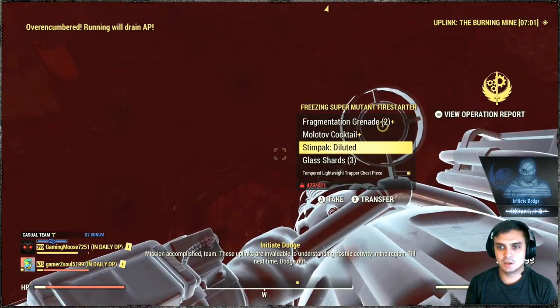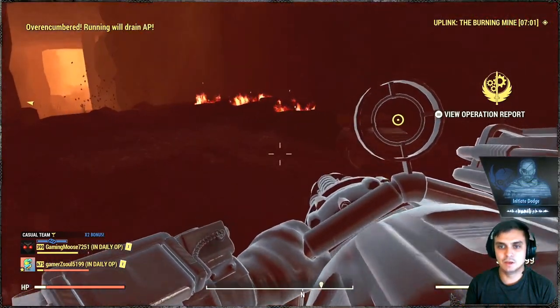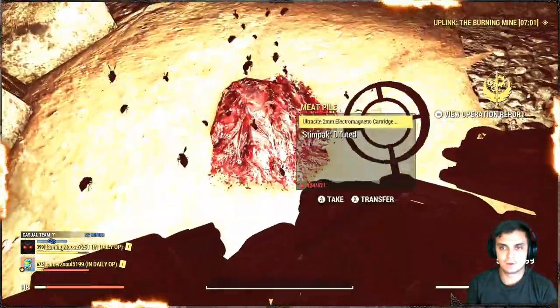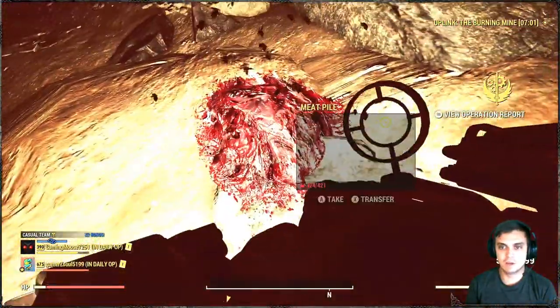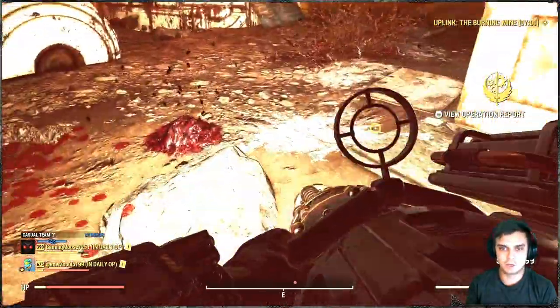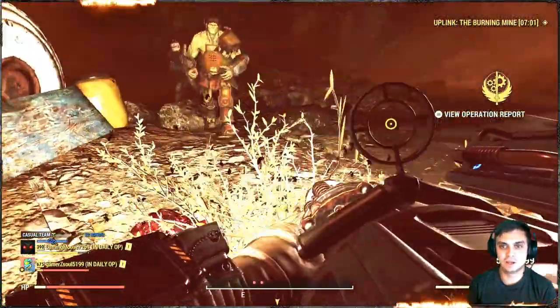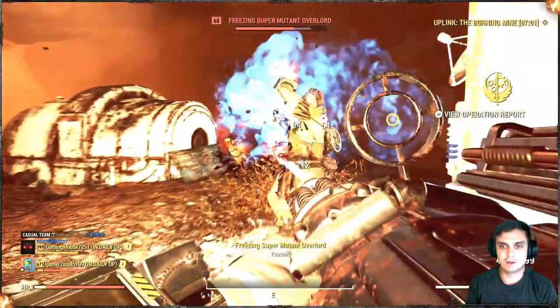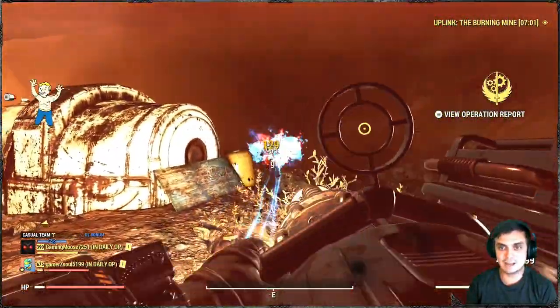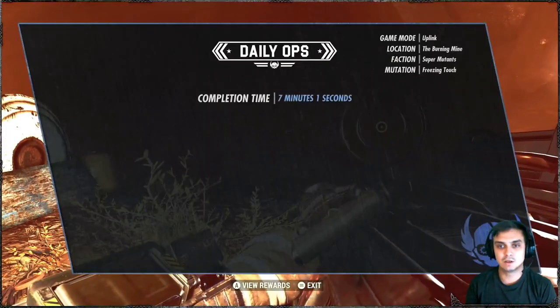And once you're done here, don't exit straight away. Go and pick up your loot. So all of your ammo is right here. I'm not gonna do that right now so you don't have to watch me do this all the time. But now I really hope that I'm actually gonna get a rare reward, because for the past 6 days in a row, I ain't getting none. Let's go.